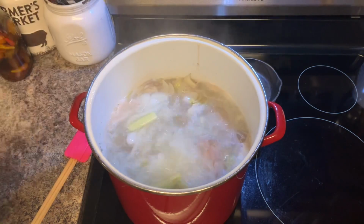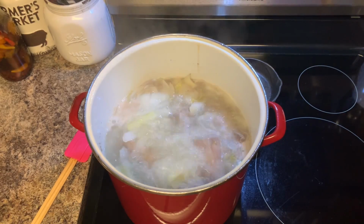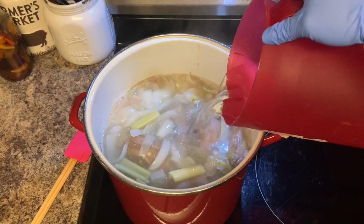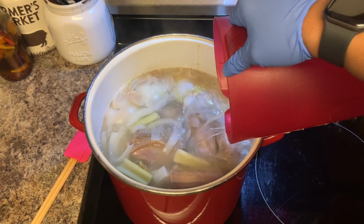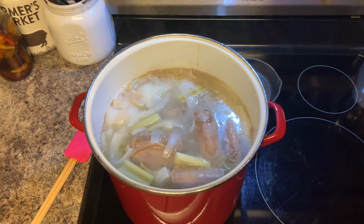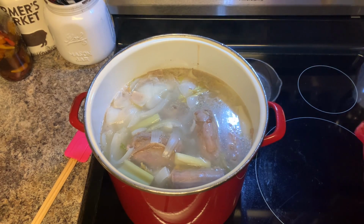Ooh, that smells good. Can y'all smell that in there? Okay, so we're gonna add some more water. That's a little over half a gallon. We're gonna let that come to another rapid boil, and then we're gonna turn it down to like a medium heat.